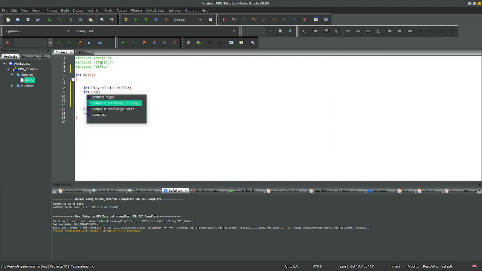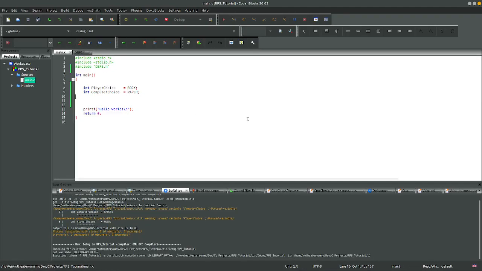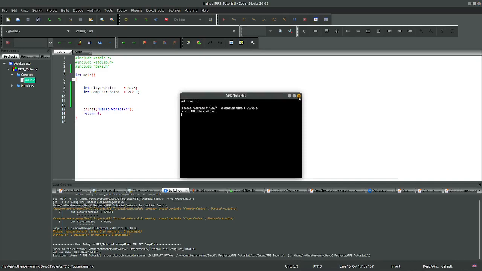Int computer choice, which will default for now to paper. Okay. Again, I'm just going to make sure that there's no problems. And it likes it.